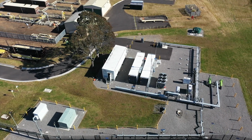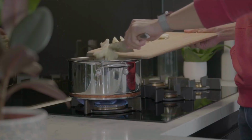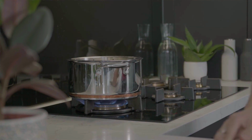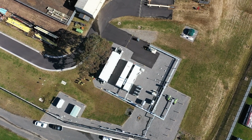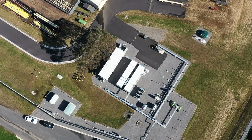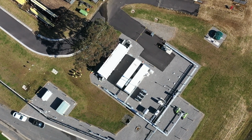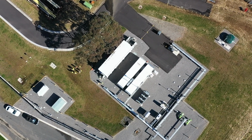So for, in particular, Western Sydney, we're looking at how do we increase the blend and what does that mean for our customers? Can we potentially expand to utilize solar power to produce power on site and hydrogen within its own microgrid? Through the support of ARENA, we're looking across our network to maximize hydrogen to be able to blend within our network and supply our customers with a renewable and decarbonised product.